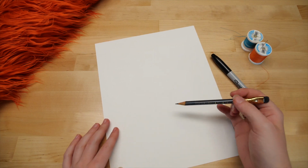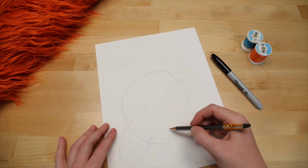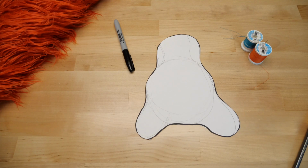The first step is to make a paper pattern. Create a character or just randomly arrange some shapes. Just be sure none of its features are too skinny, or you'll have trouble turning it right side out later on.